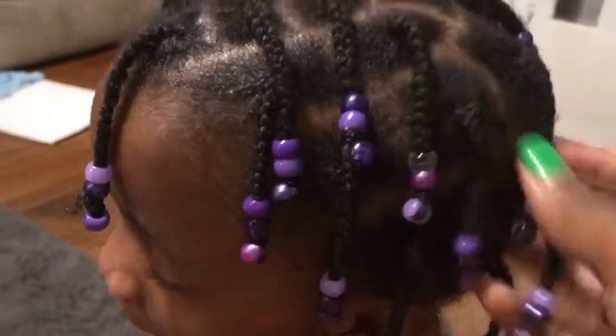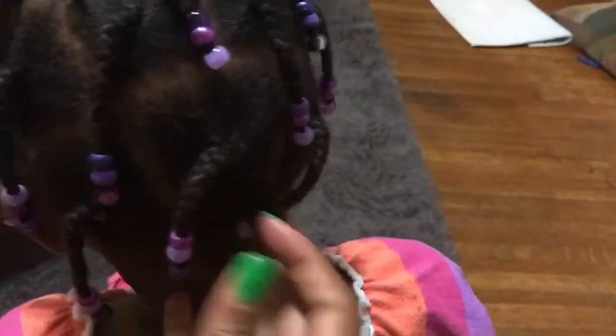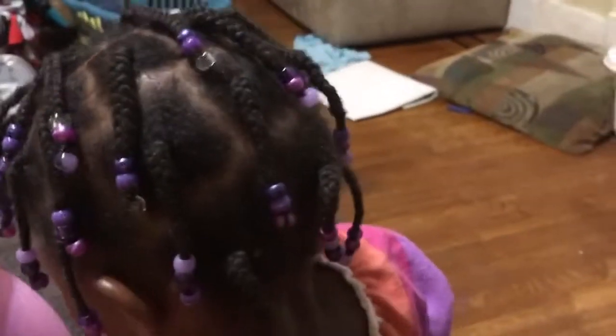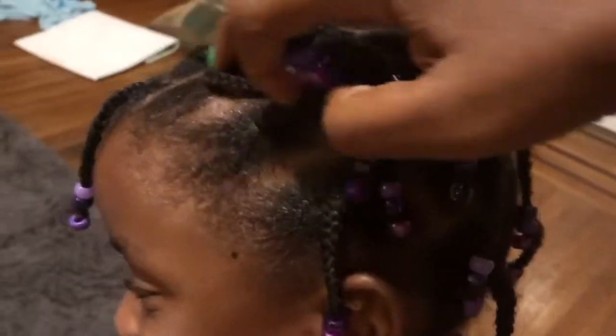And there you have it, guys. This is the work of Mama Reid. She strikes again. Okay, so I have one little thing that I possibly could have done better. You see how chunky these three that I started with are? And as I move towards the top, they got smaller. So that would be the only thing that I would do different in this style. I do want to say this. I use Cream of Nature Argan Perfect Edges on her edges. Grace! Right here. To slick it. So that's one thing that I did.